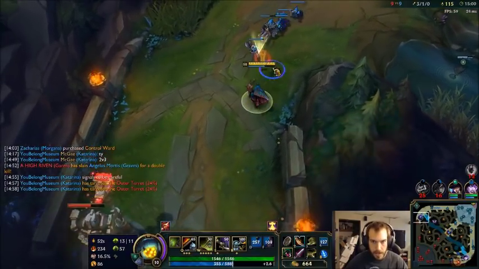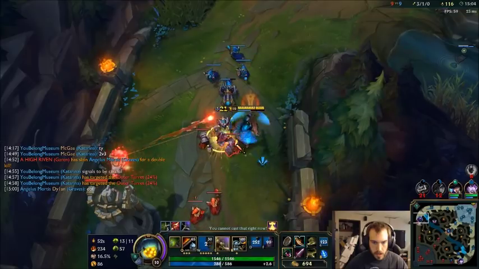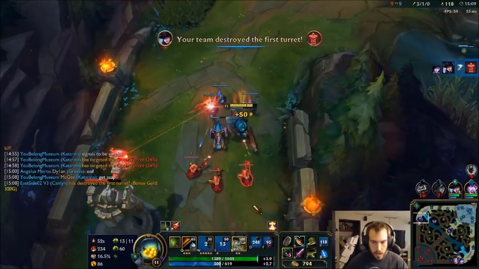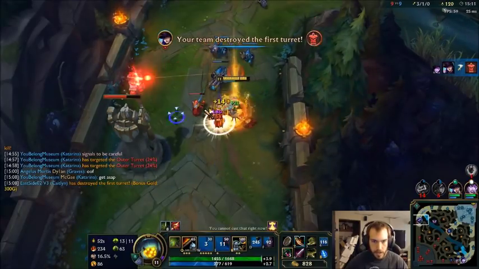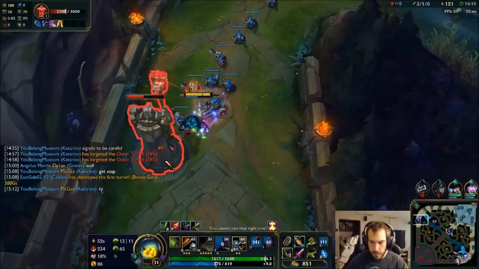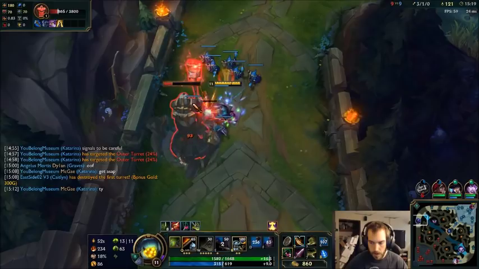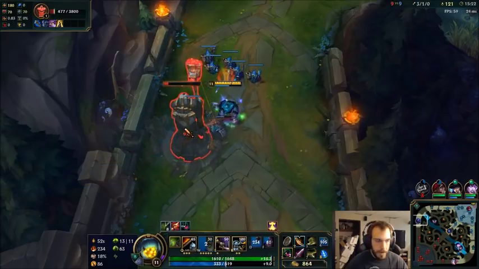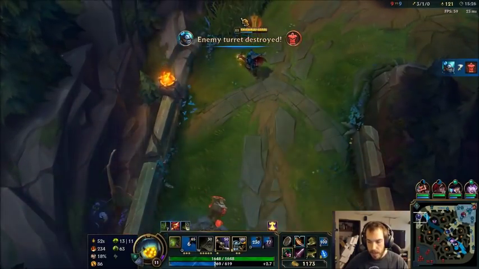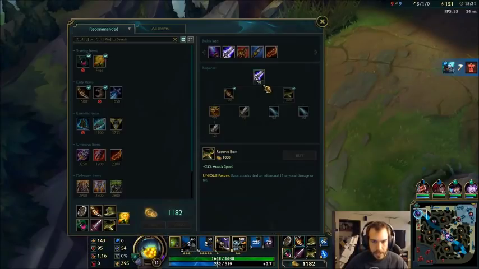Let's hopefully get some tower pressure. Nice, we got first turn. That's good. Pop a potion here. Kieran should be around soon. Ah, my Blade of the Ruined King after this tower, though. Let's give me some more dueling power against him. Sweet. He got two kills, but we got two turrets. First turret included, so I'll take that as a win.